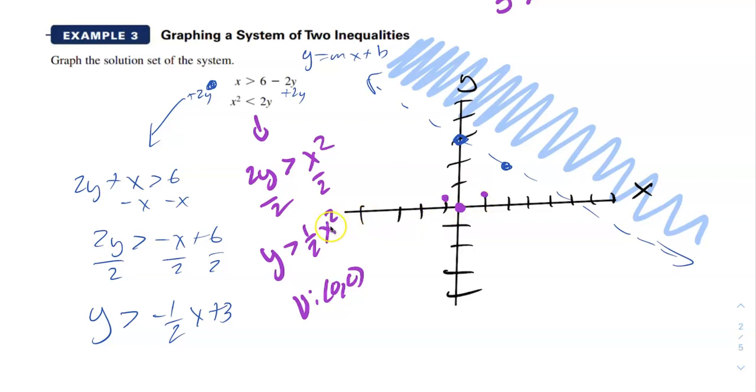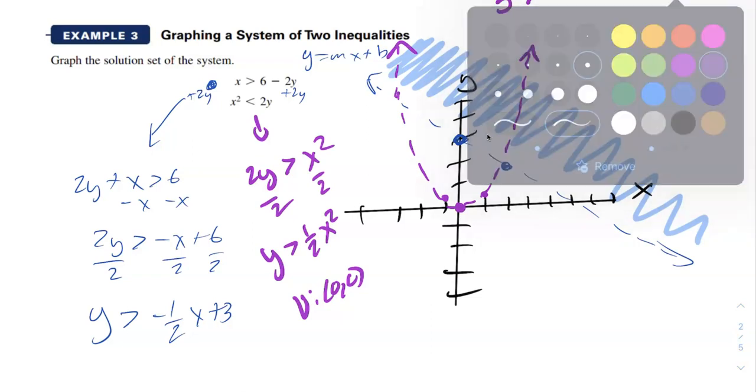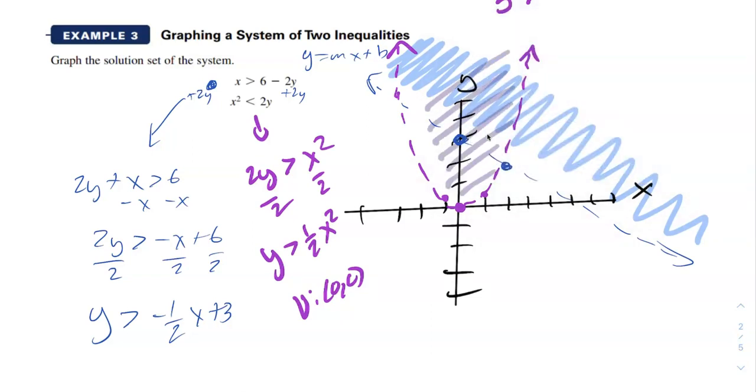Now what's going to happen here is, it's a parabola, so let me do a dashed line again. Kind of like this. And then where do I shade? I shade greater than, so above again. So let's change this to purple. I'm going to shade inside. So I get that. So my answer is where they both shade, which would be right here. So this little section right there is my answer. That's how I solve a system of inequalities. You just graph both of them and see where they both shade. There we go.